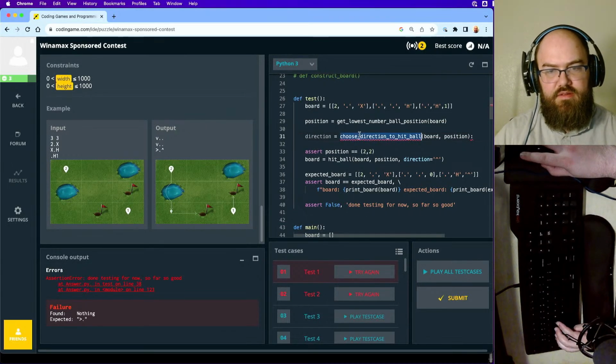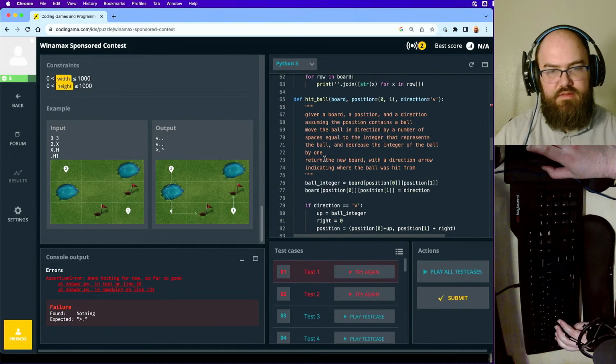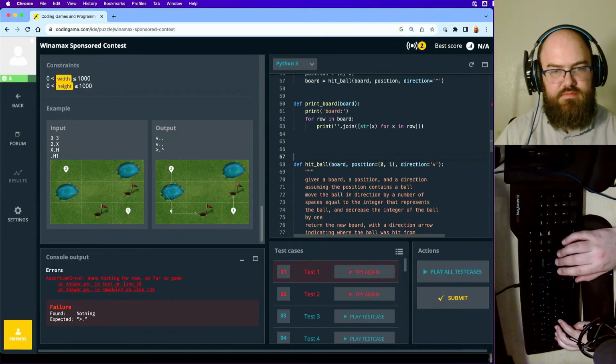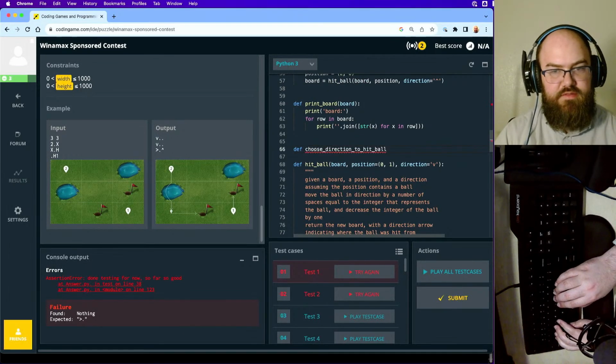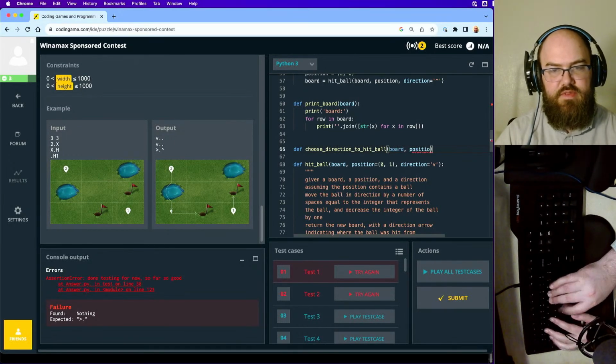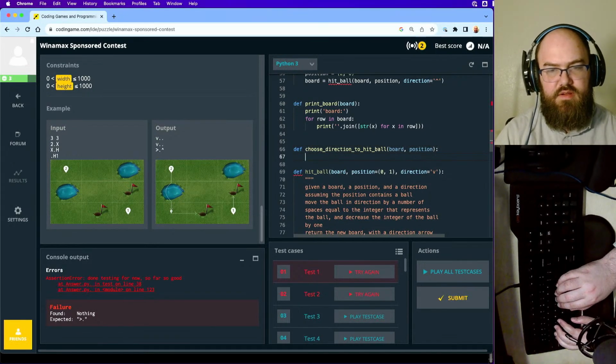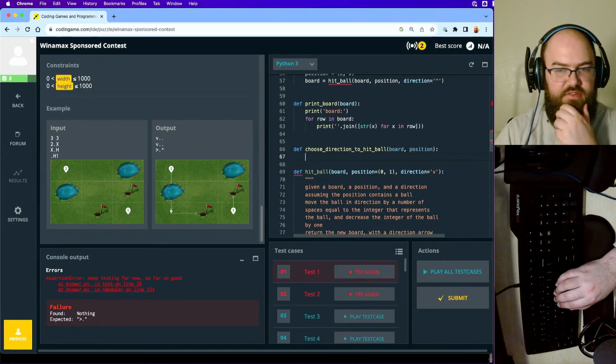Now we need to find that. Def choose direction to hit ball, board, position. Oh gosh, this is tricky.